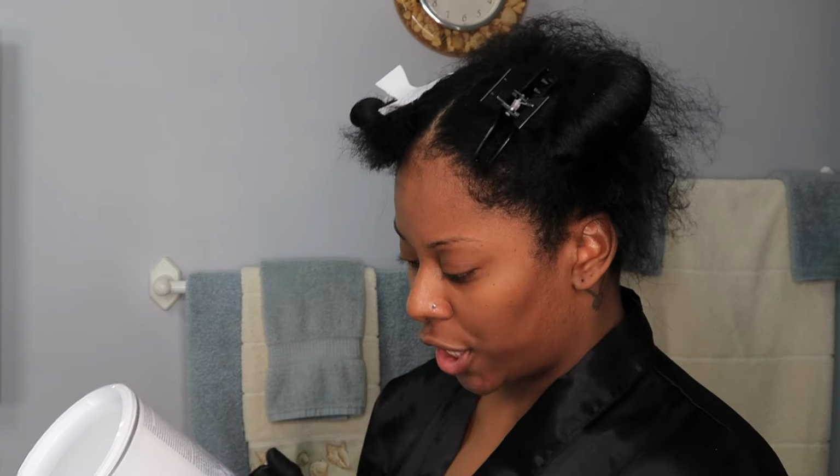I thought about doing 20 since this lightener is so high power, but from what I know and what I've been doing, I know that I need at least 30 volume to really get a light, bright lift. So we're gonna stick to 30 today. And also this lightening powder says don't use 40 volume, so we're gonna follow directions for your hair fallout and use just 30. I'm just gonna go ahead and do my measurements. I might put what I do on the screen, I don't really know, but let me go ahead and mix this up and I'm gonna be right back.